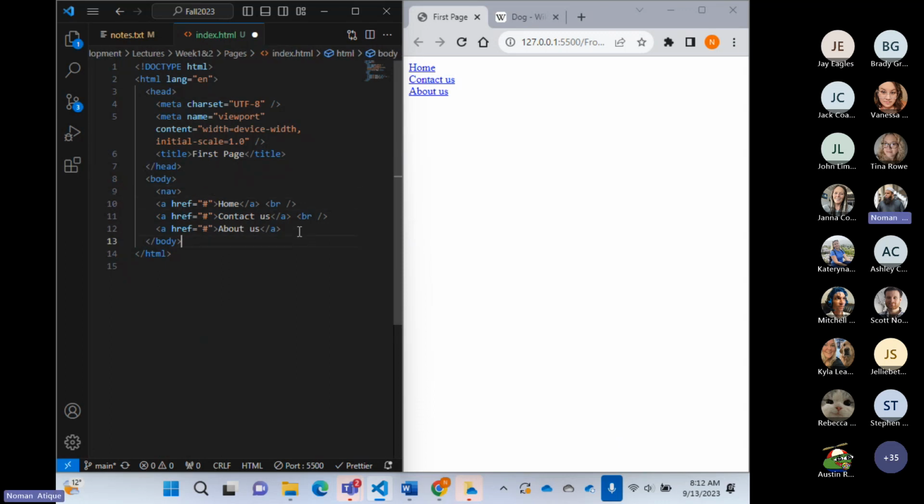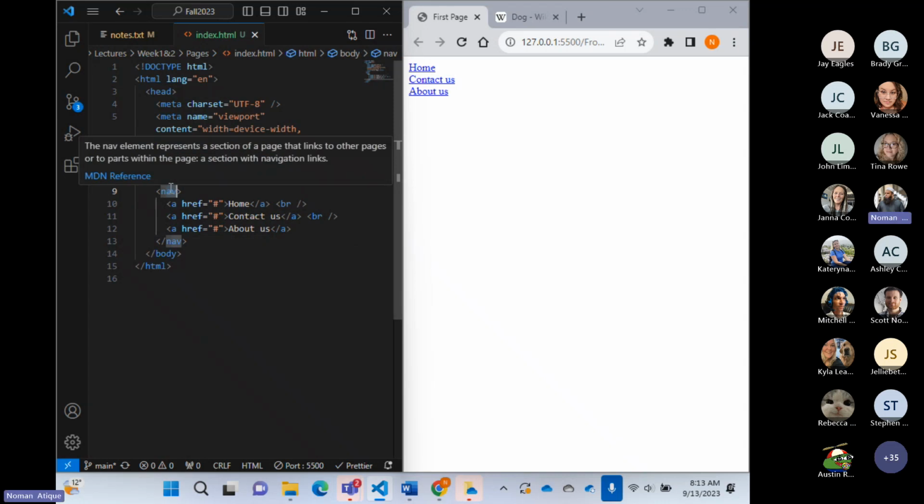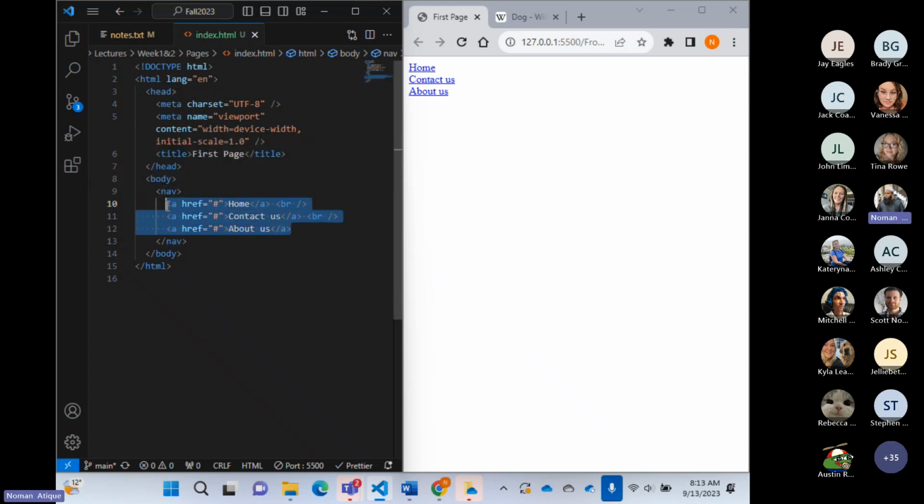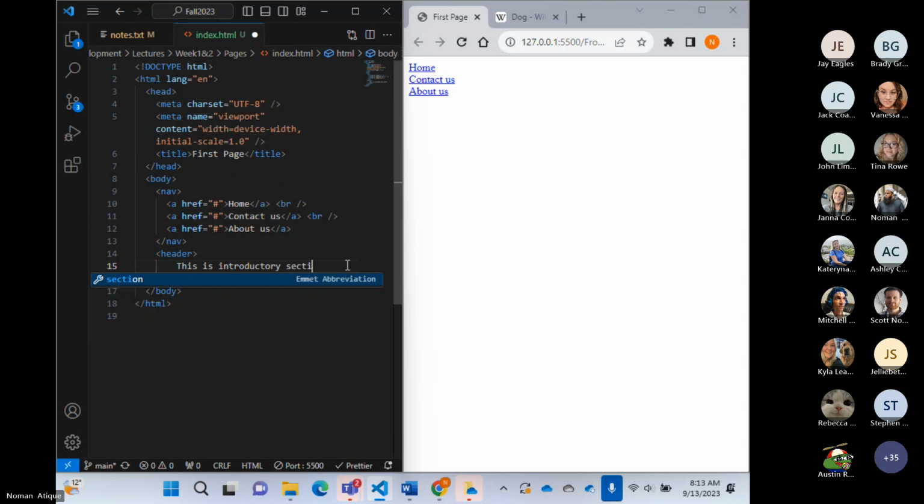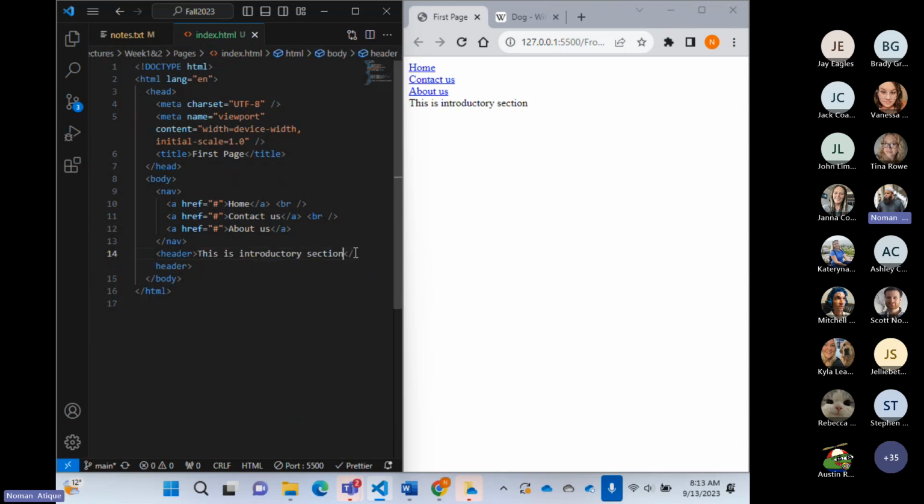Now, when a screen reader comes and reads my page, the screen reader will reach nav and say, okay, all the navigational content should be inside that. So is that a semantical section representing one of the sections of my web page? I hope you guys understand. For example, if I have a header section, it will understand this is an introductory section. You say, right, it's a header. Then you say, for example, main. So now when a screen reader reads it, it will say this is our main topic of discussion.